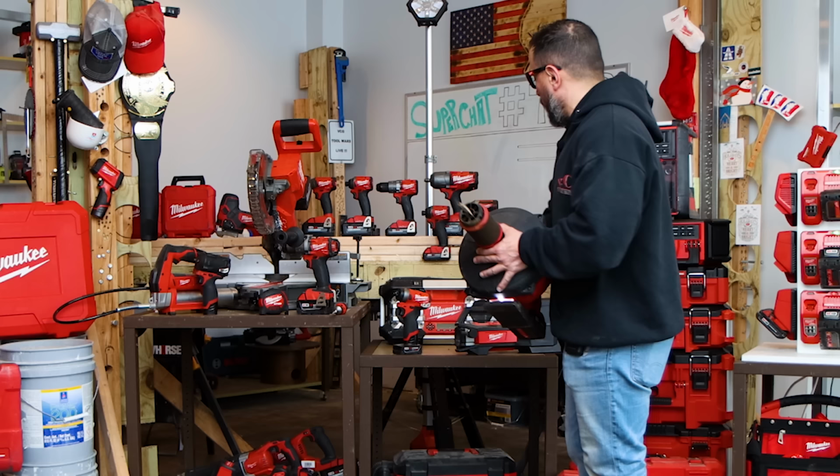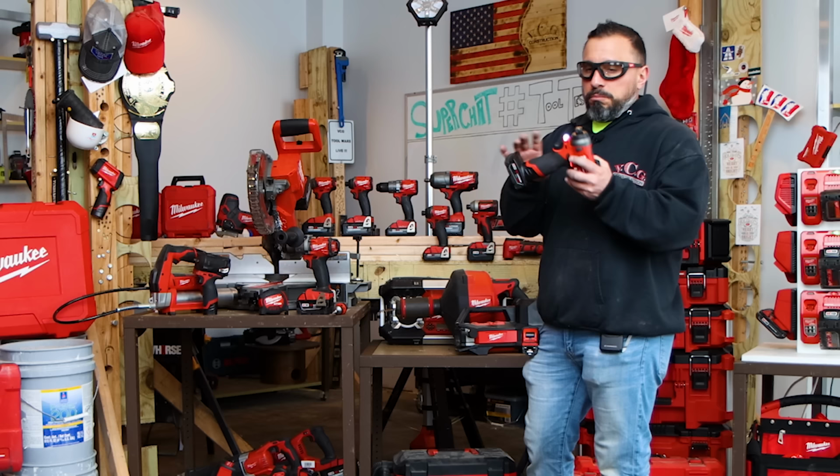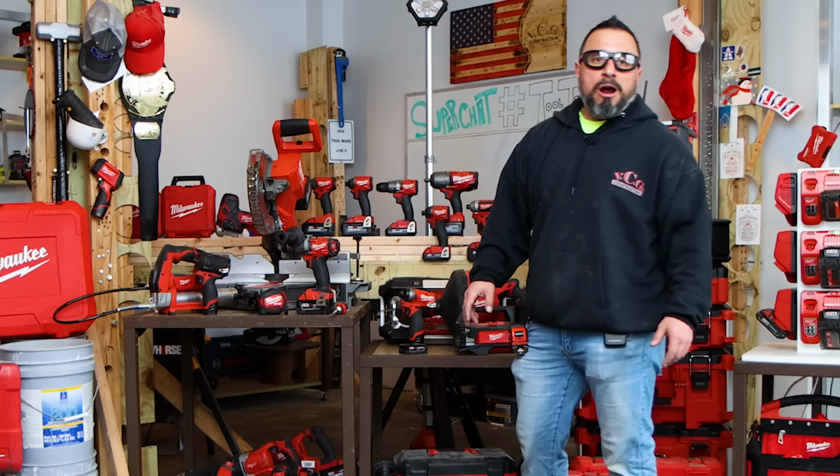It's pretty funny. This is also one of my favorite tools. This is my Gen 2 impact driver. I dig it. It's got a 4 amp hour battery. This is a 12 volt tool. This is the fuel. It's kind of sitting here because I don't know if we ran out of space or whatever happened. There's a little blank spot here, but this thing's pretty awesome. It's powerful, it's compact. And I'm gonna talk more about my M12 tools and why they're some of my favorite tools in a little bit.